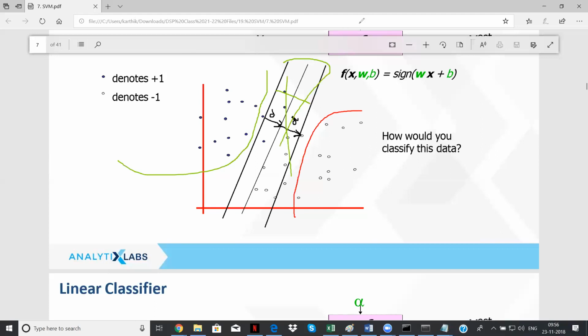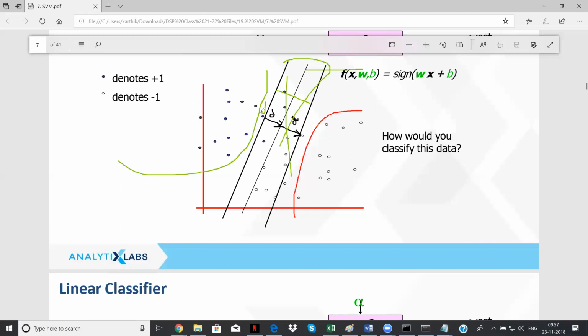So how do we decide the margin? The margin length is decided by the distance of the nearest point. So how did I begin this, guys? I had begun by considering this as my nearest point to my line over here. So let's say I first decide on one line, like this line here, y equals mx plus c. From this line, I'll start iterating, and I will find the point which is closest. If the distance between that line and point is very small, I'll keep going for the next iteration till I get some optimal distance. So here, let's say this point is the point where I found my optimal distance.